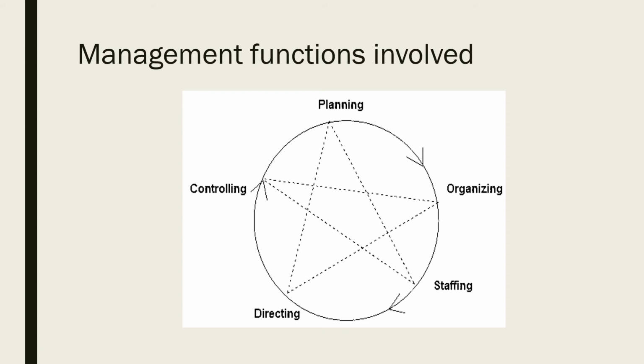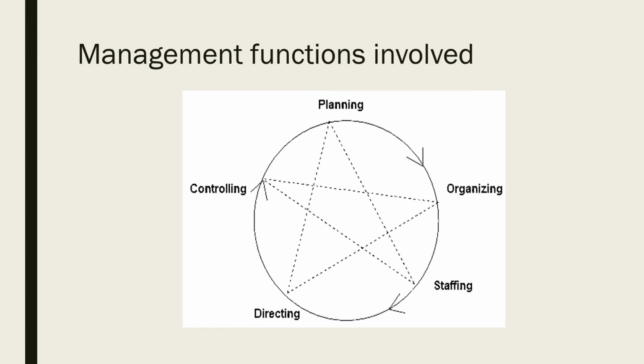Then again, controlling is an aspect which controls all the elements of the different functions. Controlling, as the name itself defines, acts as a controlling system of any business organization. So all these elements are interlinked. If we refer to the image, it is a circuit, there is circulation, there is an interlink, and they are interrelated functions of any business organization. So focusing on all these functions and applying them on the production process is very important with respect to production management. This would help us run our production system very efficiently.